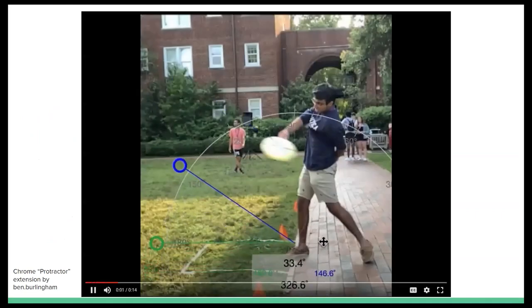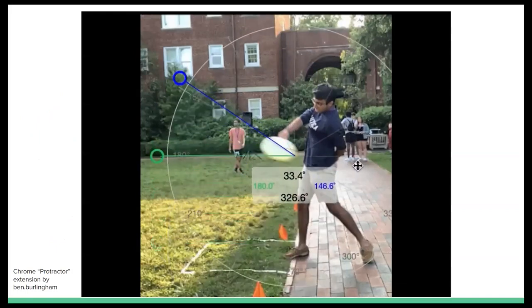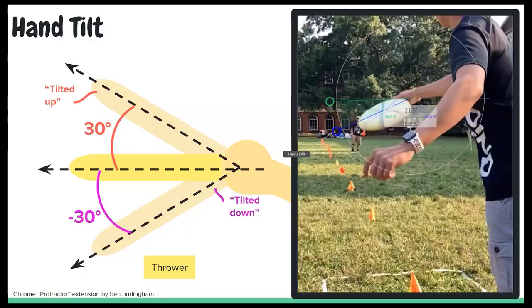So what we did is take videos of each person and dig through the frames to make sure that we get the scene right before they let go of the Frisbee. What we first do is take our protractor, right? And with this line on the ground, we make sure that the bottom ray is parallel to that. So we're really truly measuring the angle in reference to the ground. And then we take the vertex of that protractor to the very longest, most protruding edge of the Frisbee. And then we measure it with the upper ray through the center of the Frisbee. So that's how we get our angle.